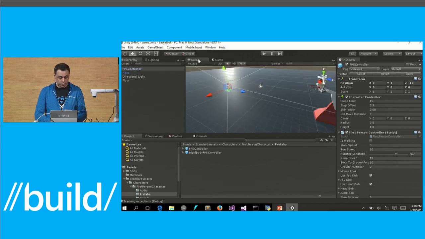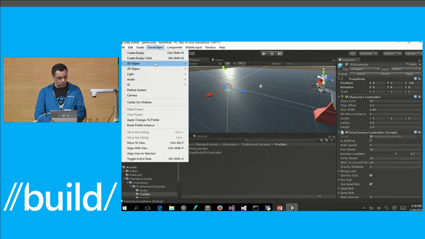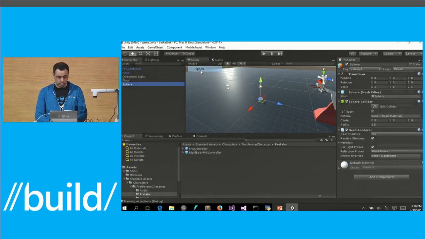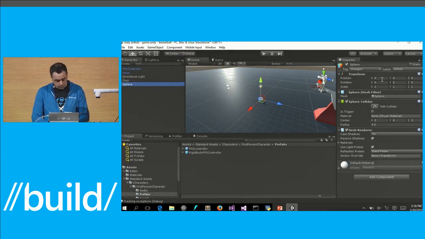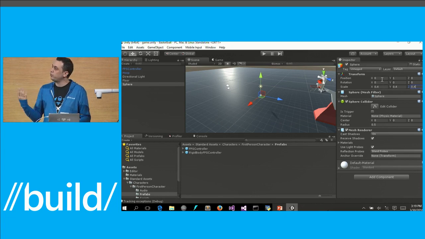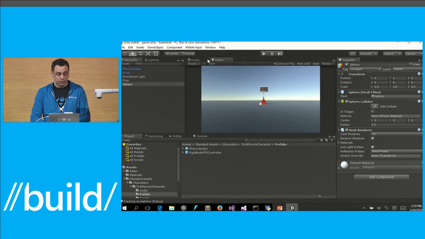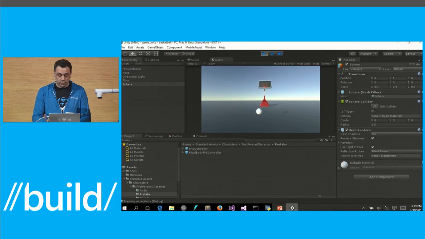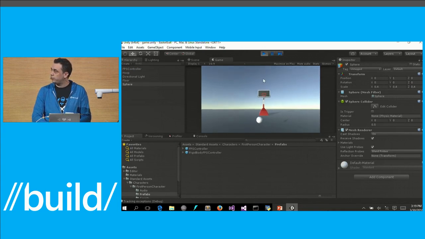Let's go ahead, switch to the scene, and create a sphere. That will be my ball. So, all right, 0. Let's make it 1 unit height. Let's make it a little bit smaller. All right. See, it's very easy in Unity to just play around and modify the values, and you have a direct feedback, and you see in your scene or in the game view what is happening. So you have a ball. I have a sphere. It doesn't do much. It's just there, so we need to modify it.